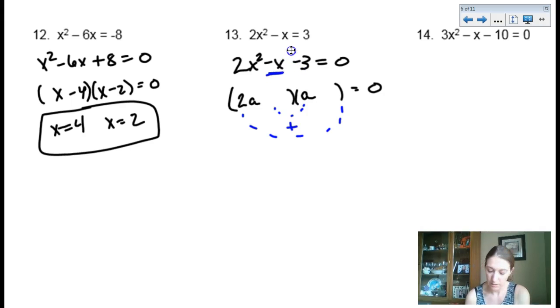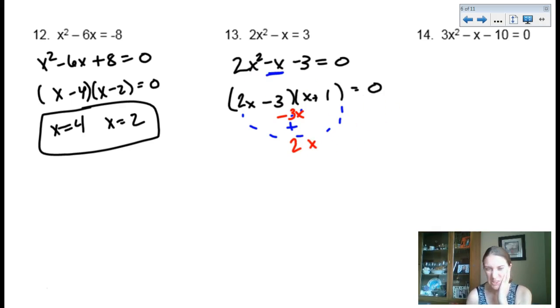You need them to add up to -1x, but we have to remember whoever's on this back end is going to get amplified by that 2 in the front. So we just have to keep that in mind. So what if we called this a -3 and a +1? Let's see if that works out. So this outside arch is now a 2x, and this inside arch is a -3x, and sure enough, when I add those together, I get -1.